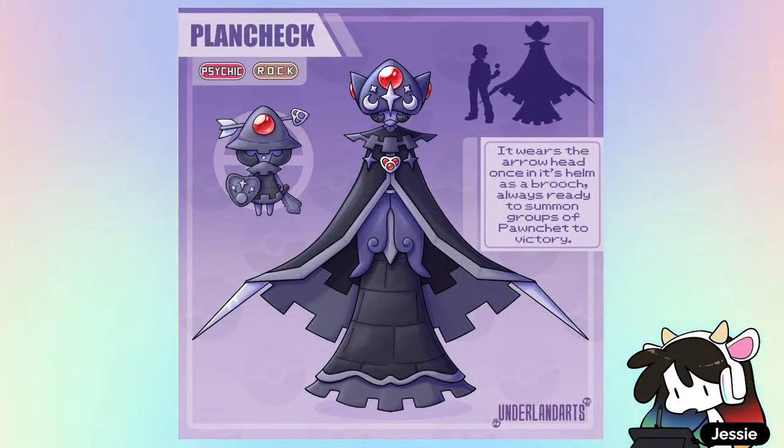This one is by Underland Arts. Thank you for placing your own name on your work. This one was really cool. I saw this and I'm like, what? These are so awesome. I love that you have the description too. The height. Where's the arrowhead? What's the town?